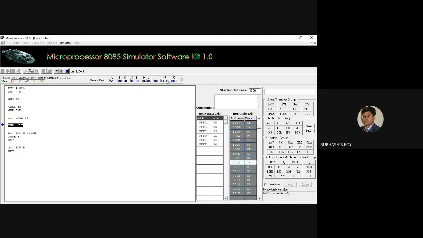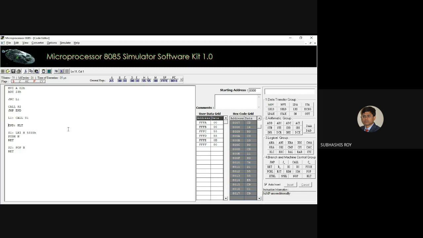So FFFE, you cannot see any changes in stack memory because it is a pop operation, but you can see the changes in the stack pointer register. So your program ends here. Okay, so this is all about this stack and call, push, pop, jump instructions. I hope this is clear to everyone.